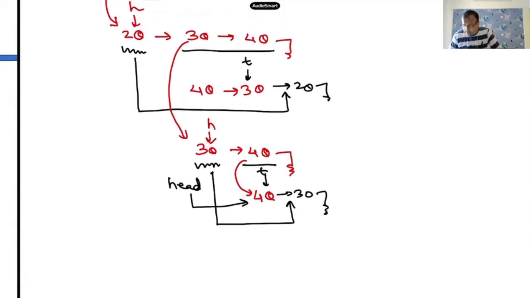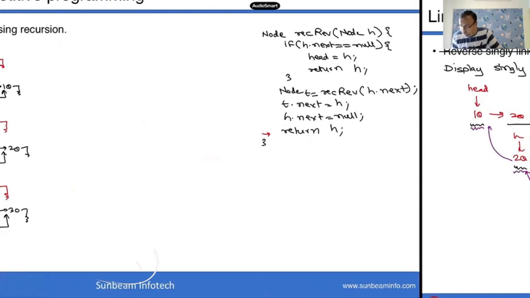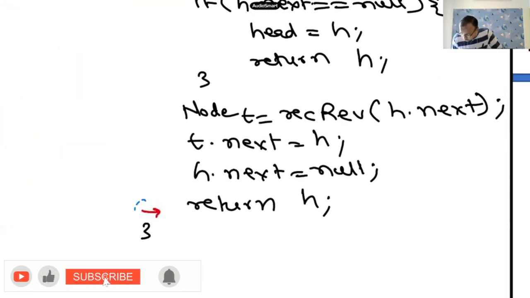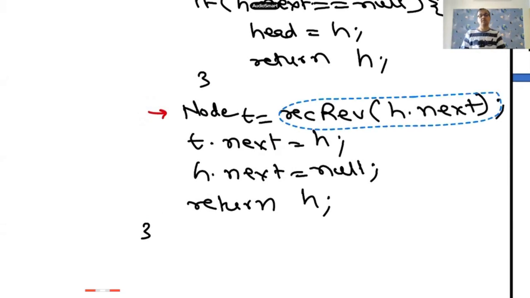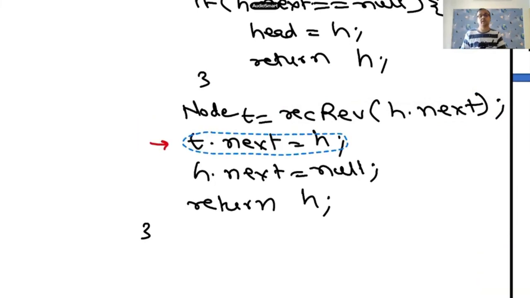So every time I'm just putting a very simple logic कि हमको logic divide कैसे करना है. So it is something over here. You first try to do in a reverse order. You try to reverse the rest of the linked list. Continued further. T dot next is equal to h.